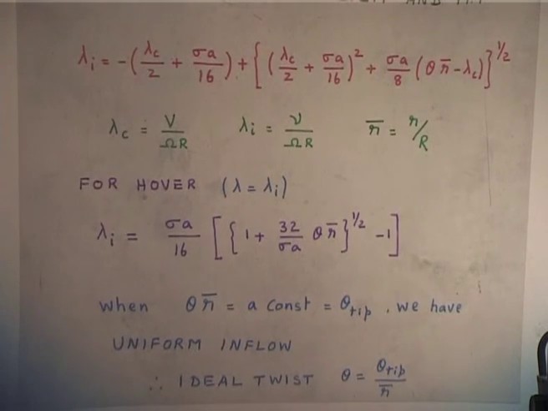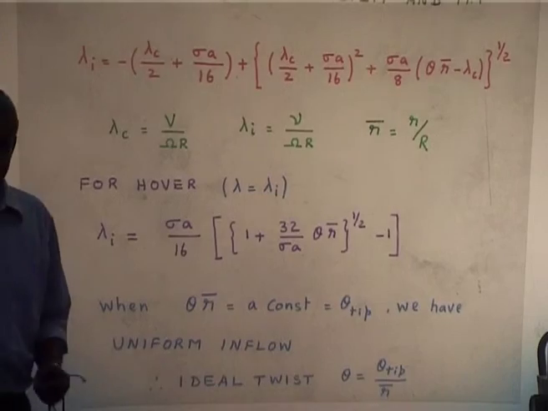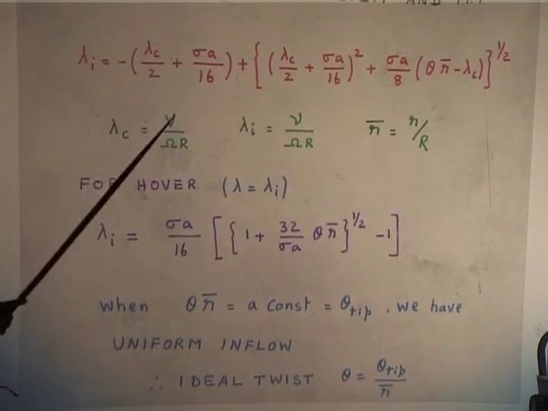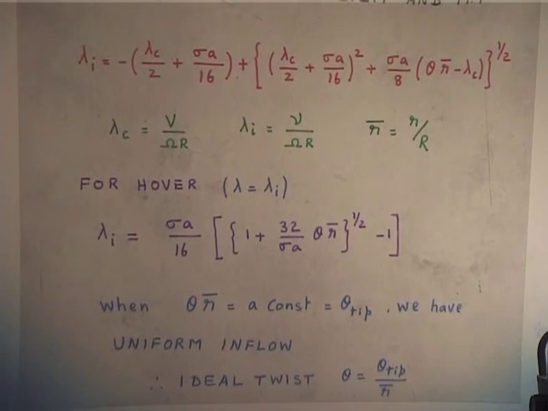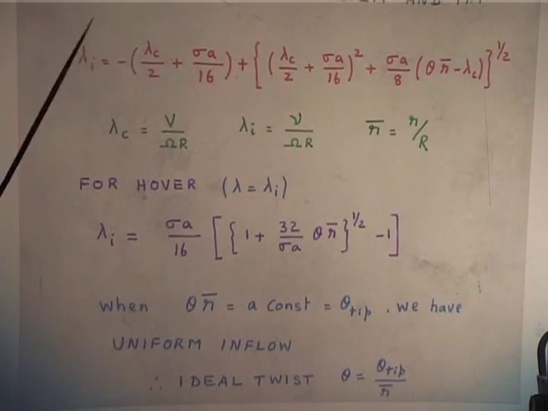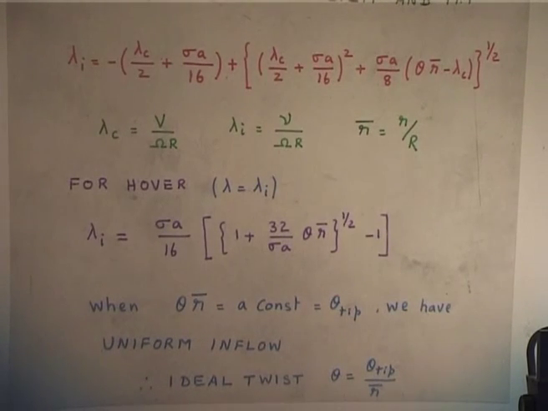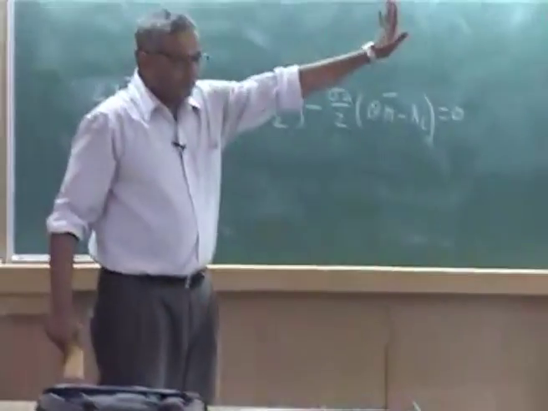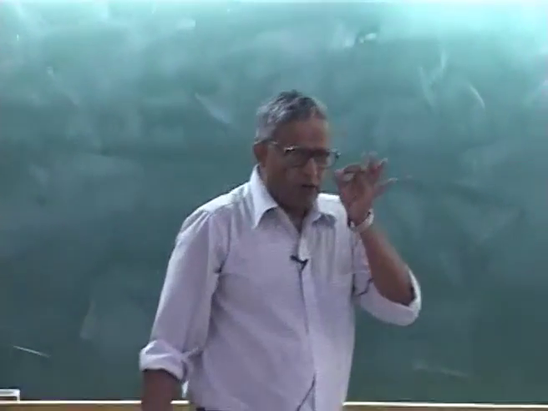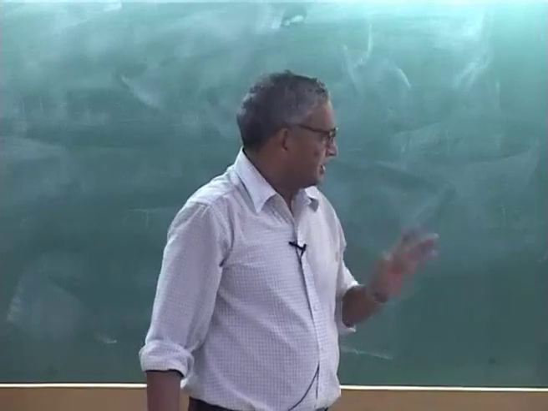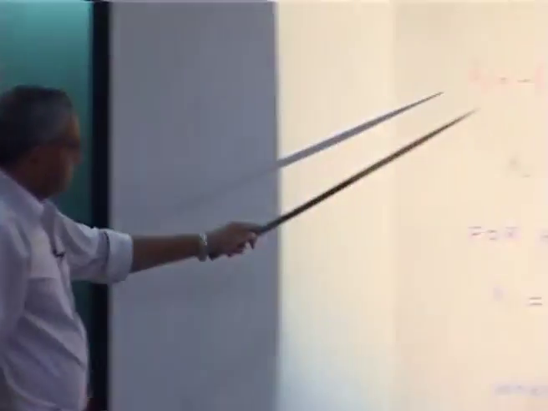is too gross an approximation, but it is all right, you can easily calculate it and then show, but you always take non-uniform inflow through this expression. Now, I just want to reduce this, this is with the climb. If I make lambda c 0, automatically the inflow in hover. So, is it clear? Because that is how the quadratic equation is solved, and then you get the root, this equation you get that value. Okay. Now, let us write just for hover case, that means lambda c is 0.